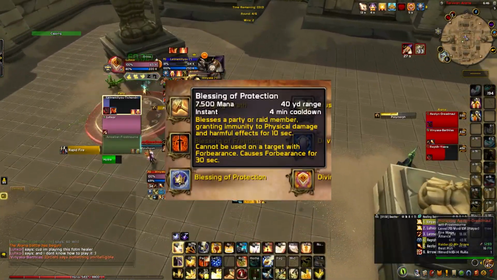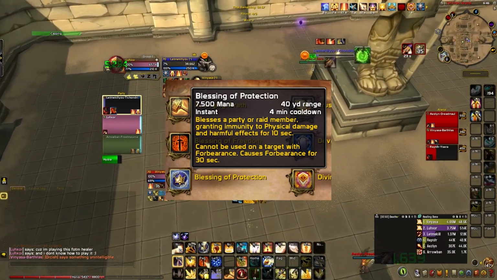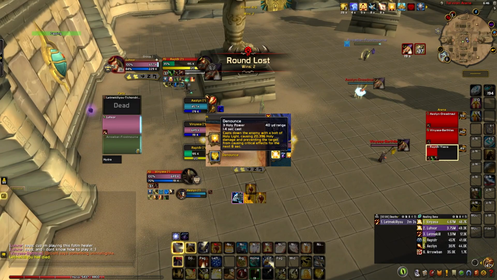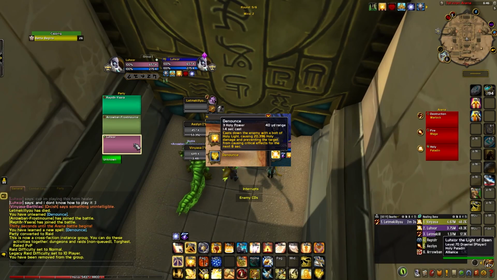Blessing of Protection is a fantastic cooldown to stop physical attacks and remove effects like Warbreaker and Karma. Denounce prevents enemies from critting for 8 seconds, which is effective against other Holy Paladins due to crit's importance for the spec. It's also useful against abilities like Combustion or True Shot.